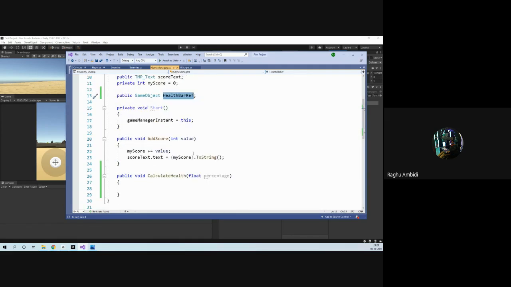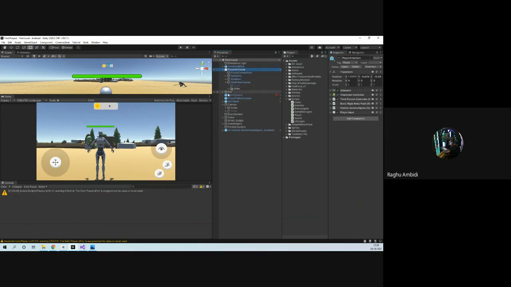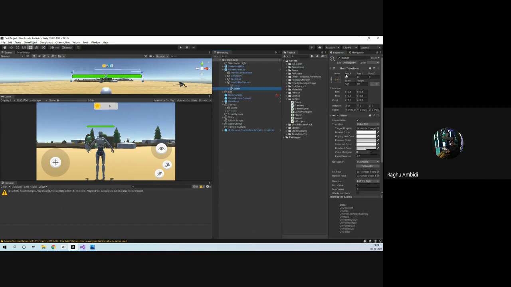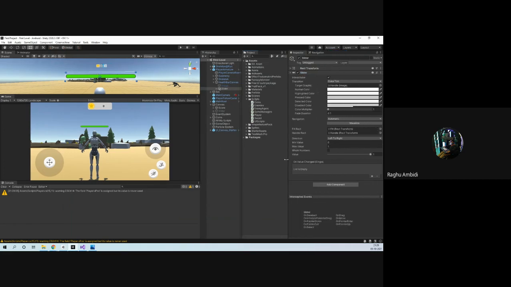So this object will be my health bar, and whenever this is getting called, I need to assign this. So what do I need to assign? How can I access this variable? Which one? This green color part. Where is it? Layer slider. So which property do I need to reduce here in slider? Slider is the component I require, and in the slider component I have a property called value. Okay, this is the value I need to reduce.